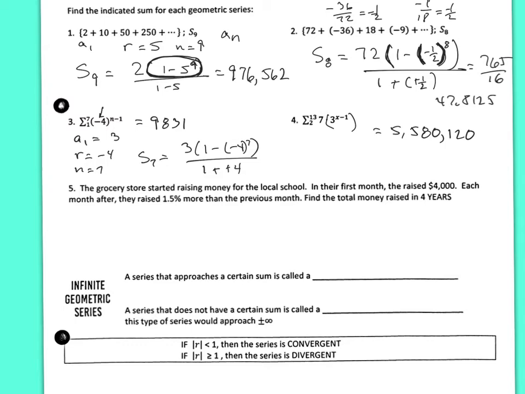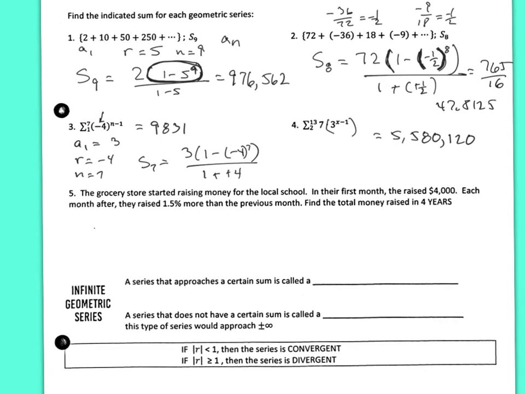So our first term is 4,000. I'm just trying to break down what we need. The ratio. I know that it's 1.5%, but we want 100% of it plus that. So if we think about 1.5 and we move it over twice, then we want 100% of it plus that. So we want to put a 1 in front of that because we want all of it plus 0.015. So that's the trick to this one.